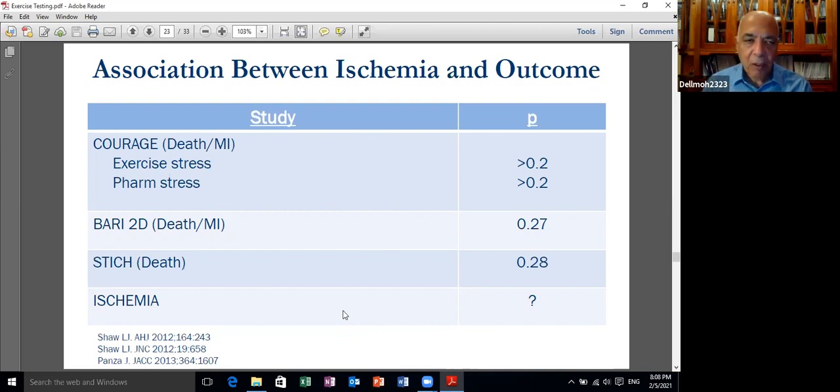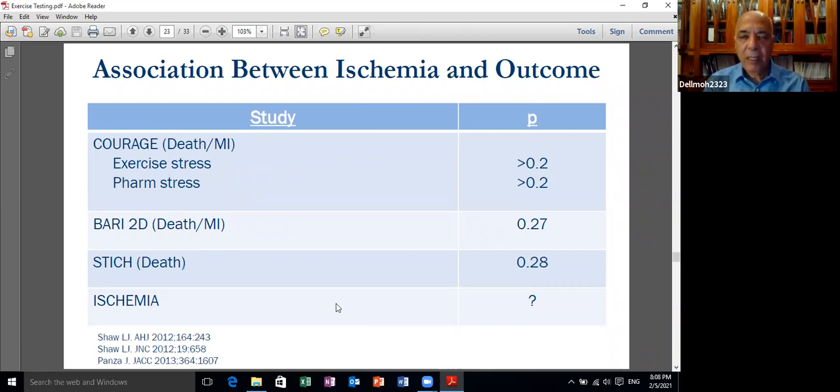So depending on all these large randomized trials, including the recently published ischemia trial, we are now getting away from what we had learned before from observational studies. So probably ischemia is not going hand in hand with the outcome because there are other variables like ventricular function, like comorbidities, like the susceptibility to arrhythmia, and so forth.